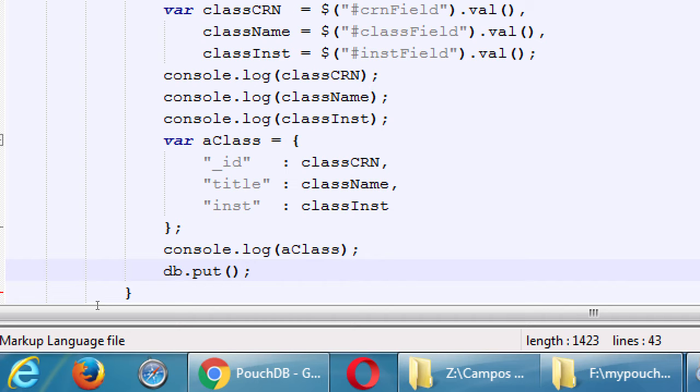Well, if it was successful, do something else. If there was a failure, do something else. So we need to have some sort of data that we're putting in and some sort of error or some sort of positive result. The data that we're putting in is all bundled into a class. Take that whole JSON object, put it into the database, comma, because we're using callbacks. We have function, callback, open close parentheses, open close curly brace.